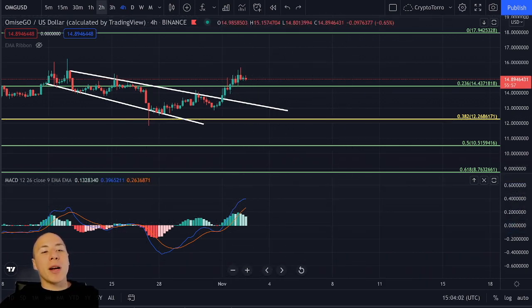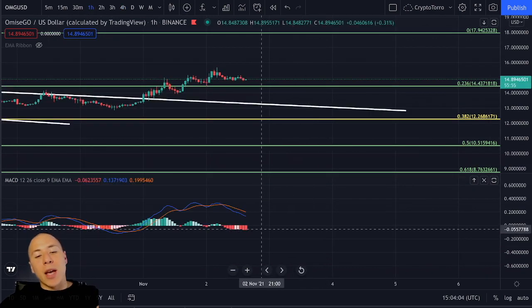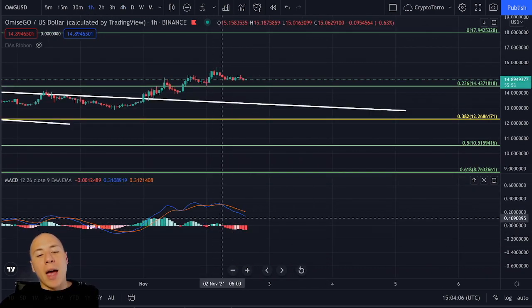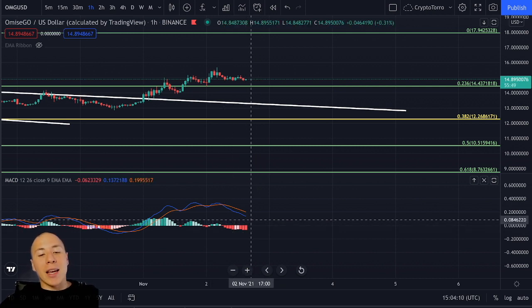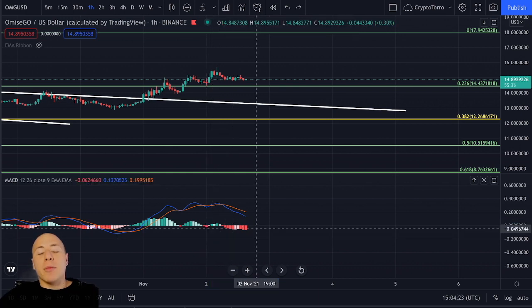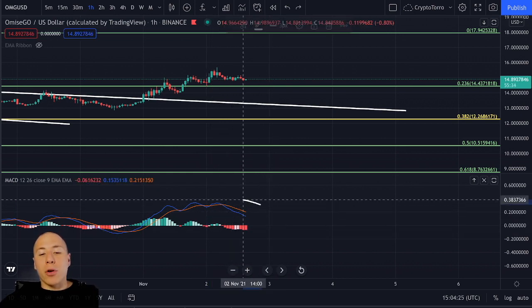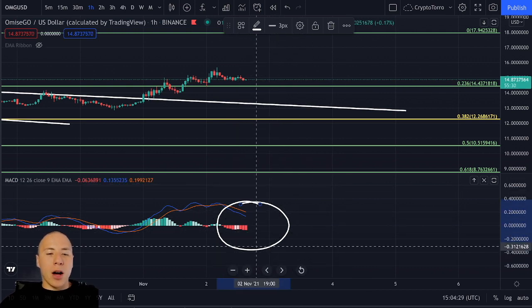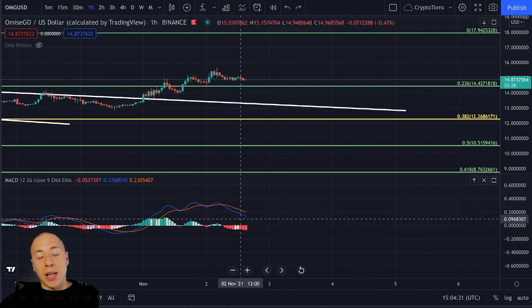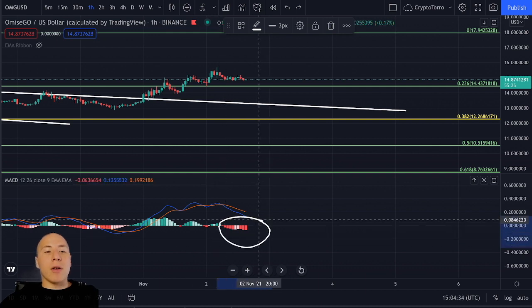If we head towards the 1-hourly time frame, you can clearly see that we already experienced downward momentum, and what I think is even more important is that we are not seeing a crossover happening soon if we continue seeing momentum towards the upside. But currently, we are clearly not seeing a crossover occur, because the momentum still isn't looking very strong on the 1-hourly time frame.